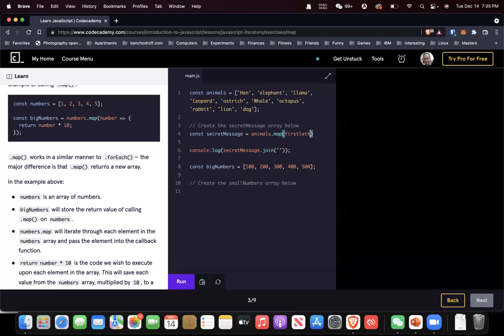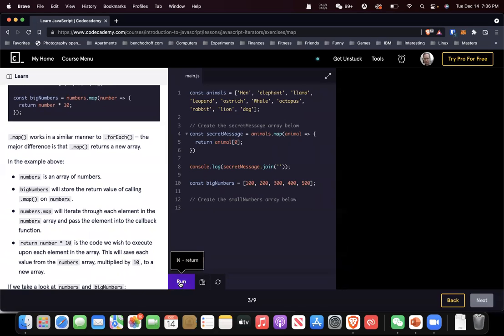What we're trying to do is get the first letter. So how do we now find the first letter of each of these? So we want to return... Now, in fact, animal. Sorry, I was not thinking here. Sorry, too much today. So for each animal, what we want to do is take the animal and get what? The first letter. There are many ways to go about doing this. One way, perhaps: just take animal as a string, and strings can be thought of as an array, so getting the first letter would be the 0 index of it. Let's see if that works. And run.